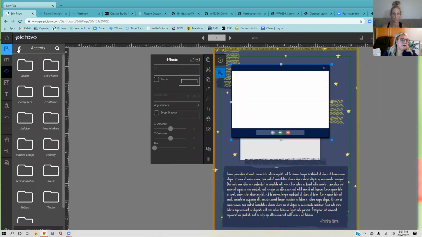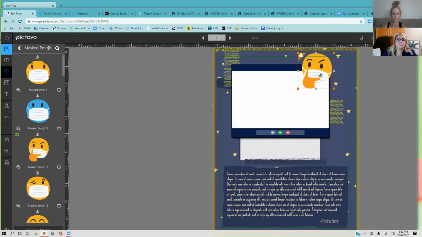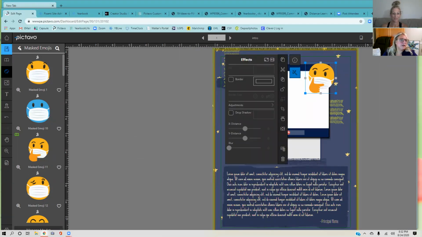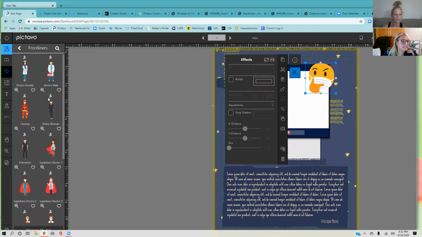There are masked emojis. Those are cute ones. Oh, there's the thoughtful emoji. So you can play around and take a look at all of these. We have another one I want to show you, the frontliners. Here it is. This is another cute one.